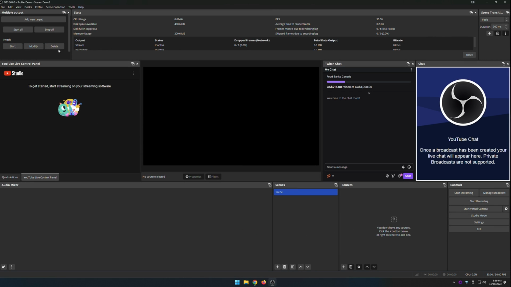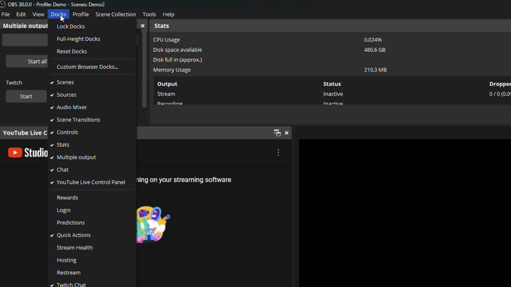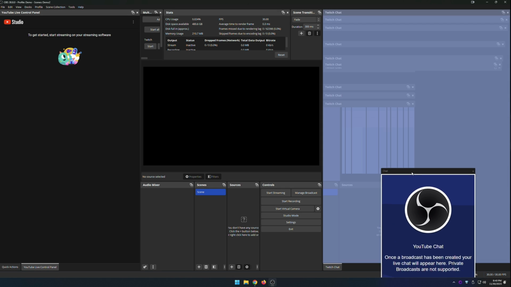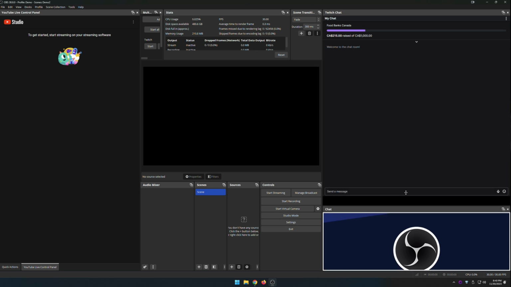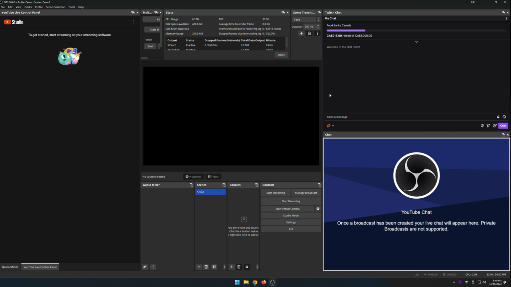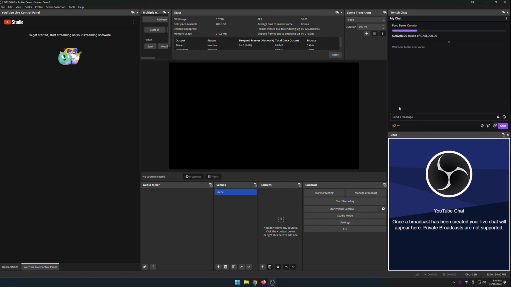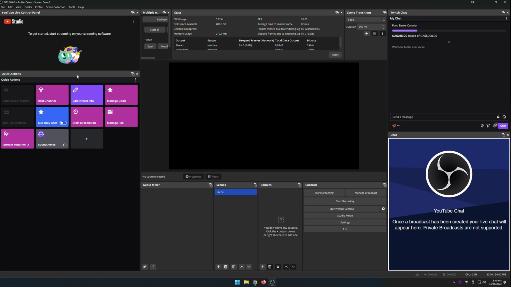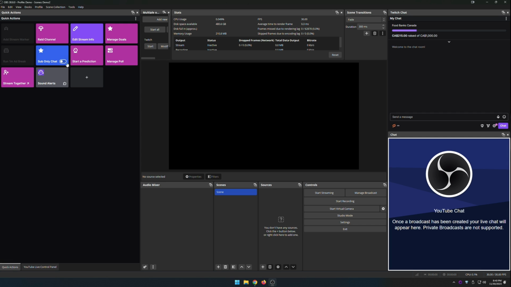Now, one of the really cool benefits with OBS 30 is that you can also do full-size top-bottom docks. This will be really helpful for things like chat. So if you go ahead and you do your docks, you can do full-height docks. And now we can get a full height. So now instead of having them side by side, if I want, I can do them top-bottom. Get a lot more information that way, make them a little bit skinnier, and if that fits the way that you would like to see your stuff a little bit more, then by golly, you can go ahead and do it. We can move these things on top of each other still if we want to.